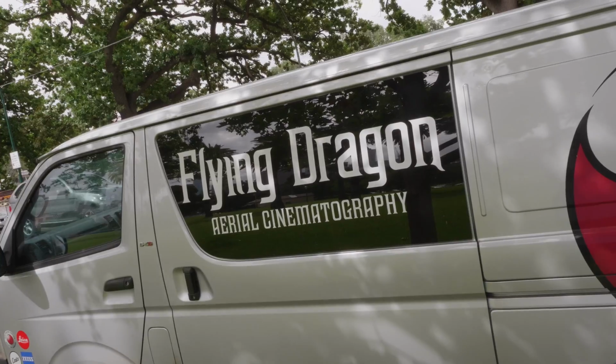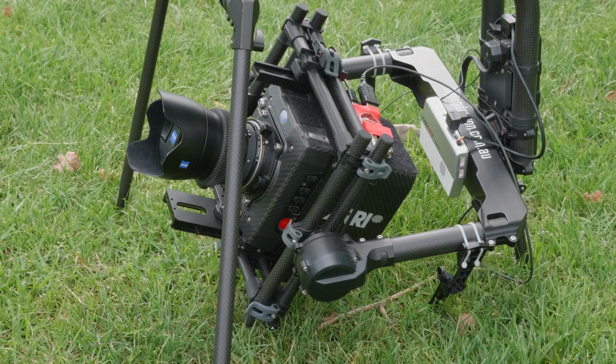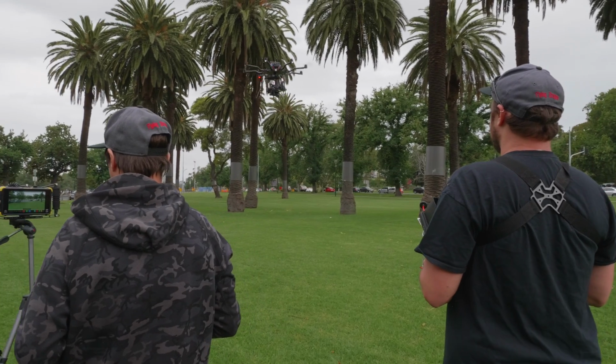So we've been using Freefly for over 3 years now. When we first started Flying Dragon, we were always having trouble with equipment performing, whereas as soon as we switched to Freefly, it was just reliable. It made such a difference on set because we could really concentrate on the artistry of the shot.